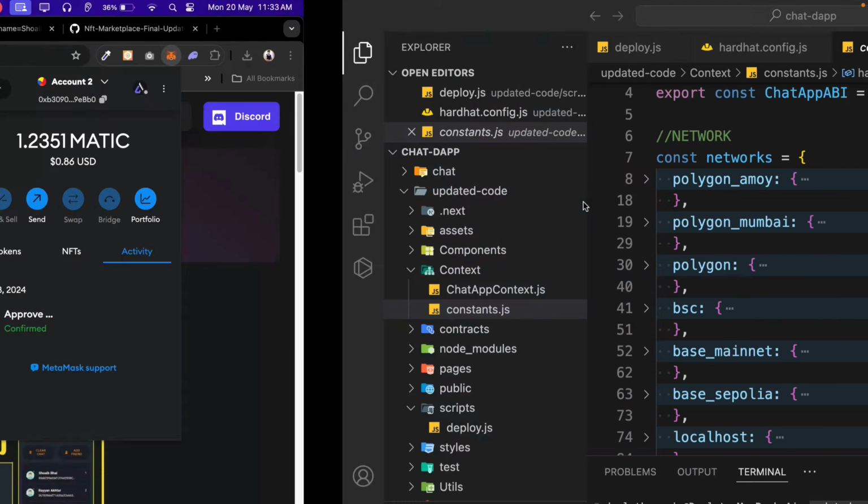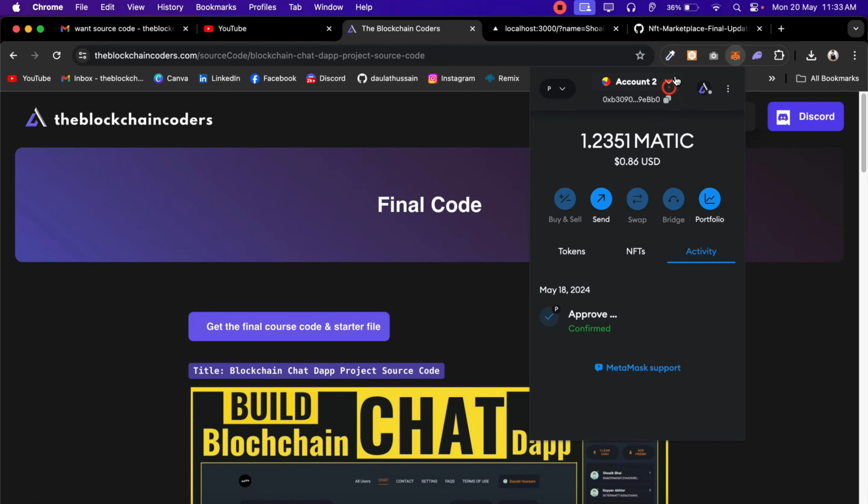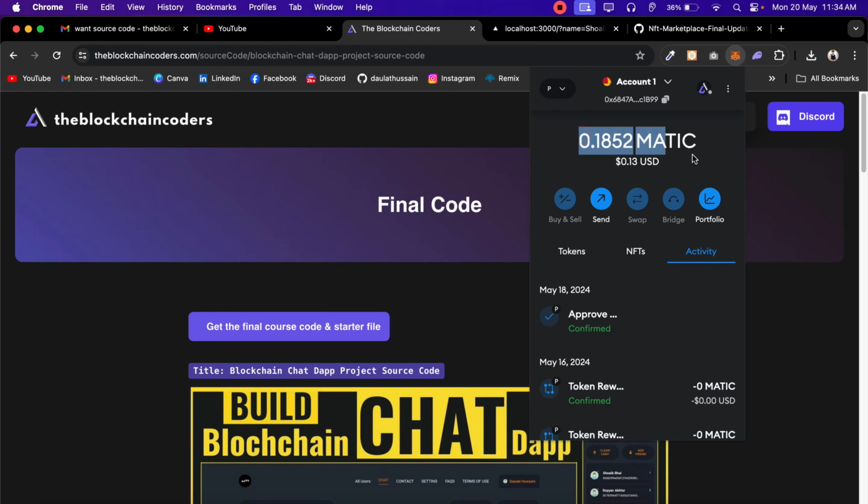So the first thing you have to do is come back here and go to the actual account which you have, and get the private key of that particular wallet. I'm going to use this particular account for deploying, so I have to use the private key of this account. In this account, I already have this much fund for the Polygon test network. But in your case, if you don't have that, I can show you how you can get it.